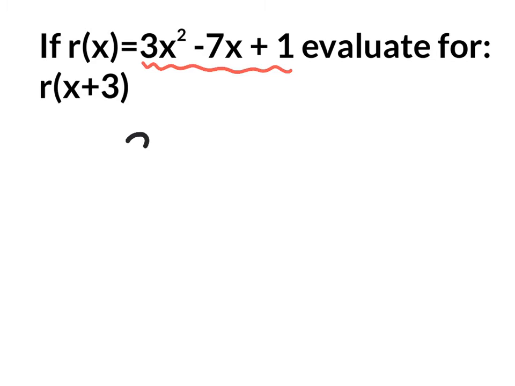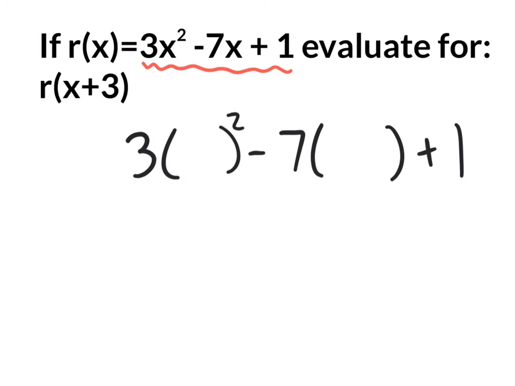Let's do that. Let's write down 3 parentheses squared minus 7 parentheses plus 1. I made my parentheses kind of big because I know I'm not plugging in just the 5 or just the 2. I'm actually plugging in a binomial x plus 3. So I'm going to take this binomial x plus 3 and write it right in my parentheses. It's really an Algebra 1 problem once you understand how to set it up. Now you got to distribute, right? Exponents first. I'm sorry, not distribute, but exponents before distributing.